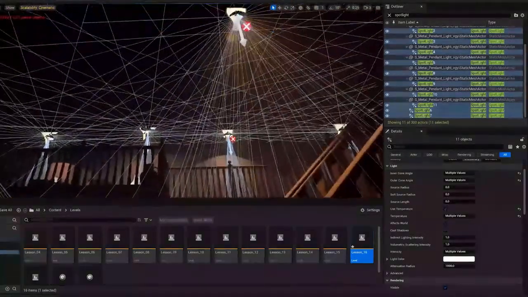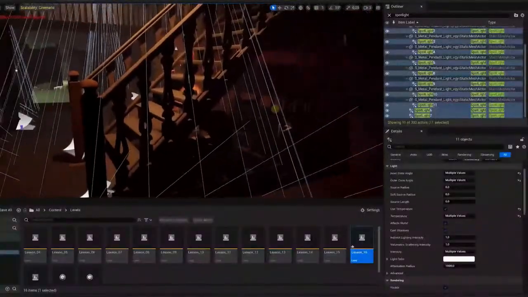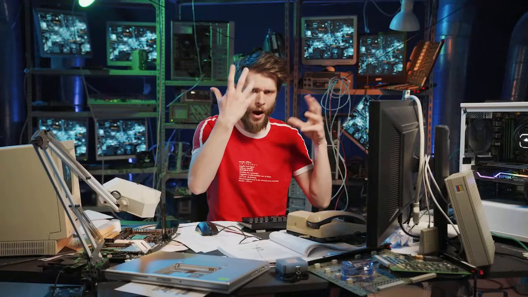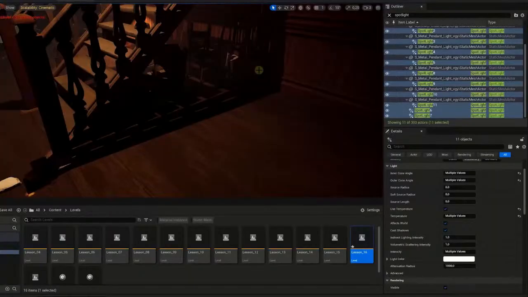And if you don't want to see all of the cones here in your scene, if that is bothering you, just press G on your keyboard. We still have all of our lights selected. We just don't see the wireframes, the billboards and everything. So it might be better to work with.